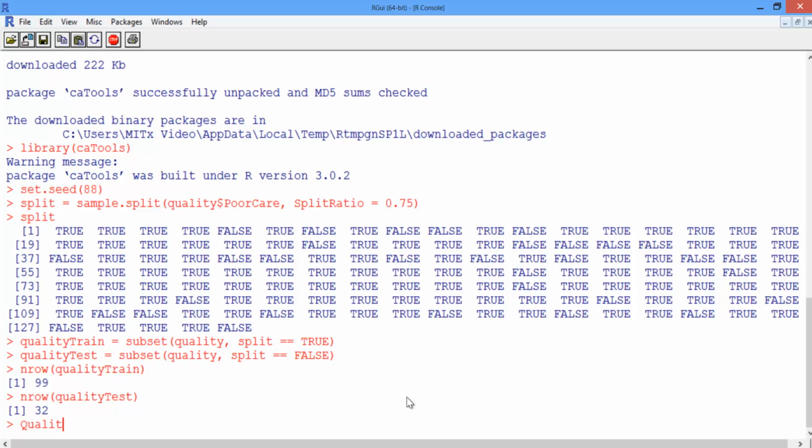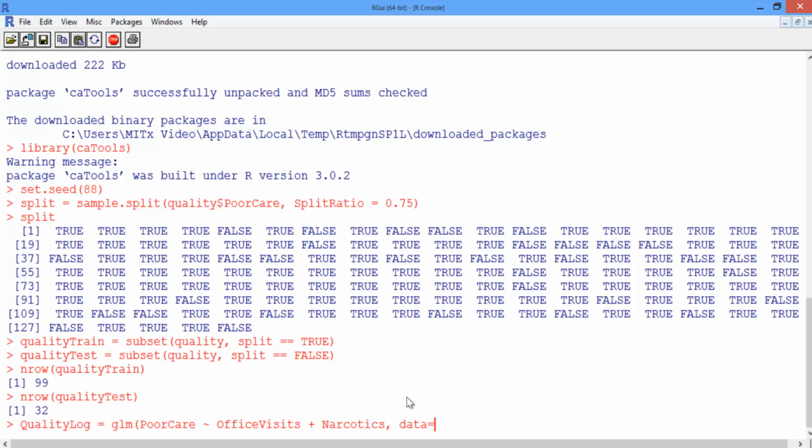We'll call our model quality log and use the GLM function, for generalized linear model, to build our logistic regression model. We start by giving the equation we want to build, just like in linear regression. We start with the dependent variable, and then the tilde sign, and then the independent variables we want to use, separated by the plus sign.